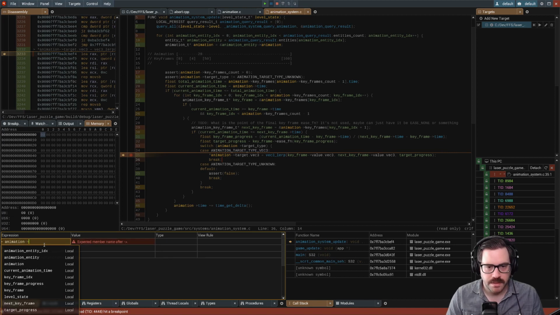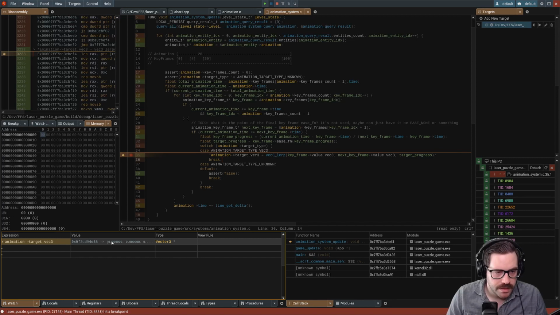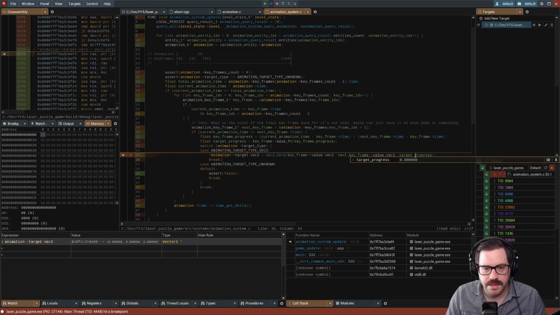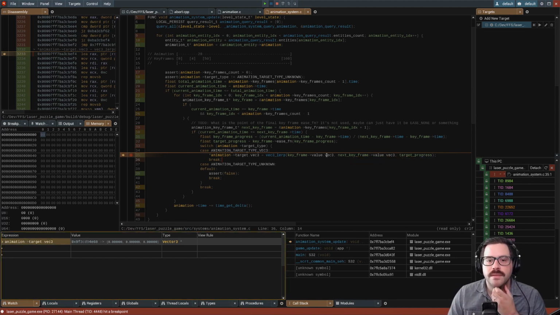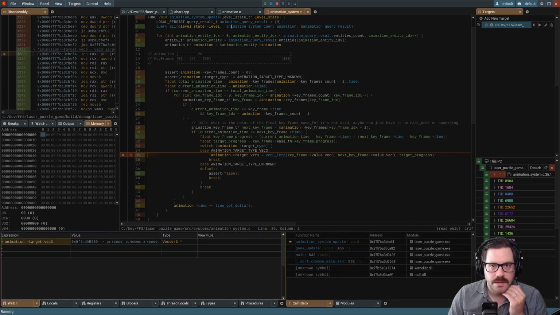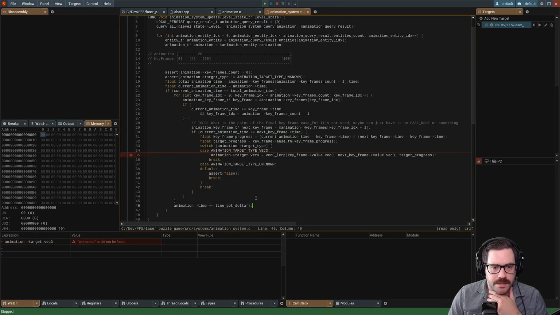Animation, target, deck 3. Still 0, 0, 0. The target progress is 0. Current animation time remains 0. Doesn't seem to ever go up. Why does the current animation time not go up?